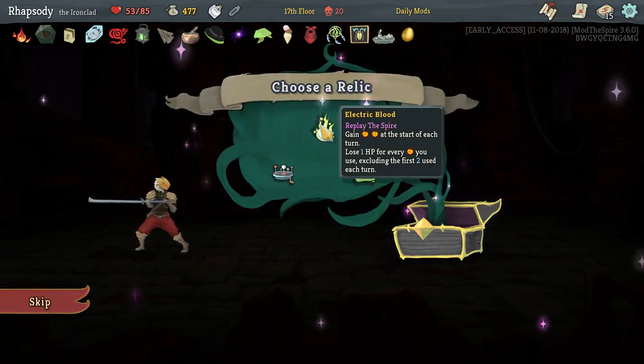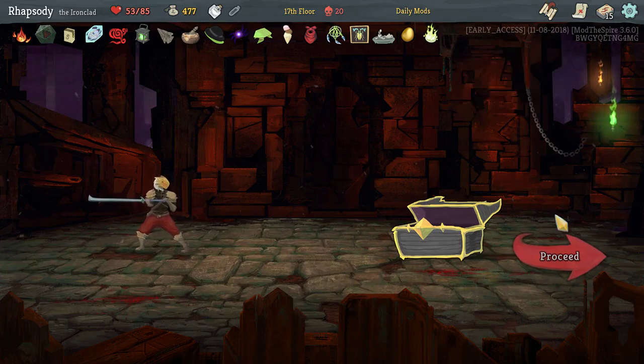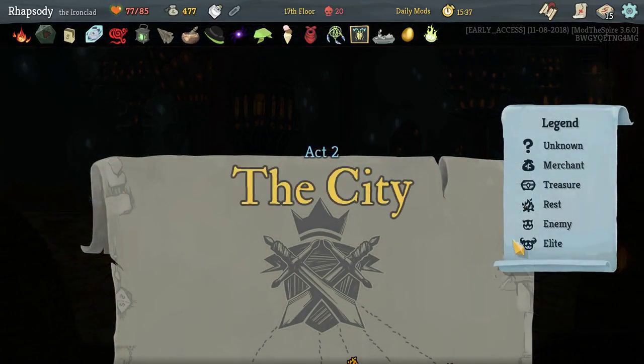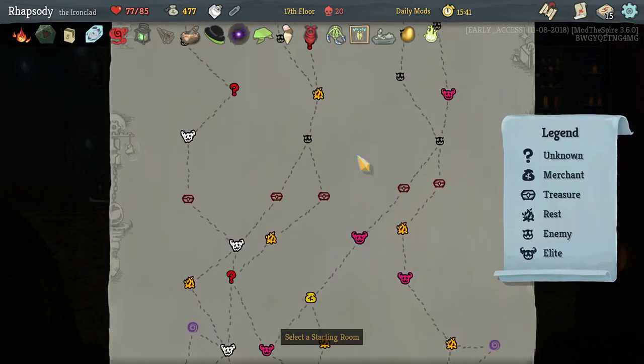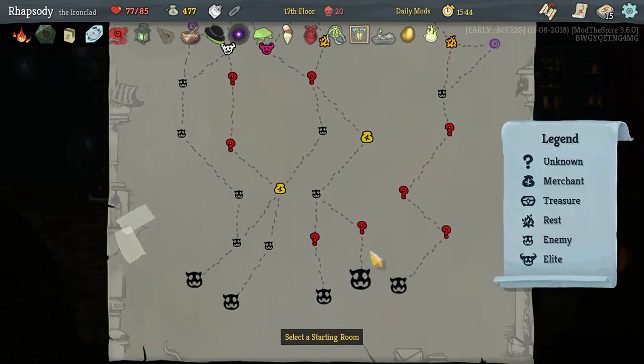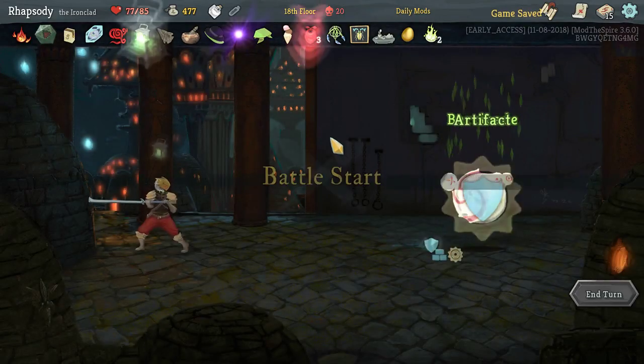Electric Blood. We're going all out now. Well, Electric Blood gives us 2 extra energy at the start of each turn. We lose 1 HP for every energy we use, excluding the first 2 used each turn. So we are going to need some healing from somewhere. All right, let's start here.